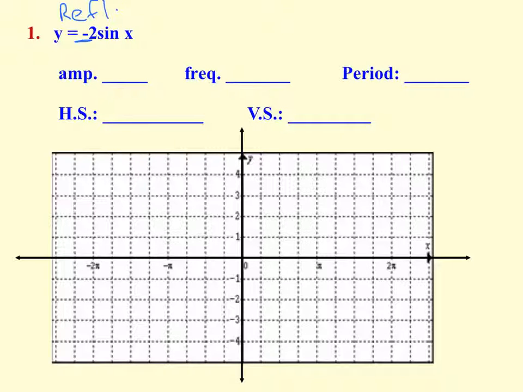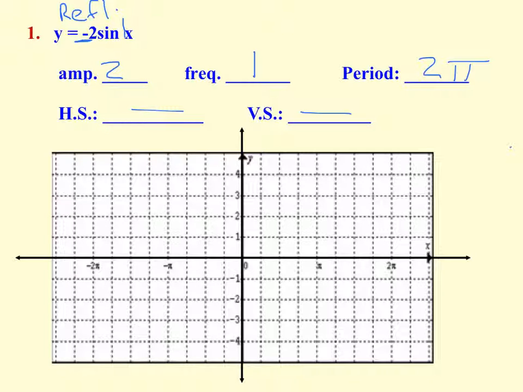The fact that that value is 2, or at least 2 in absolute value, tells us the amplitude is 2. In other words, how high are the peaks and valleys. If we rewrote this as -2 sine of 1 times x, that indicates that the frequency, in other words, how often do we see a cycle, is 1, and so that means the period is 2 pi. And so we don't have any horizontal shift, we don't have any vertical shift. And so all we have is our original graph, but reflected over the x-axis with an amplitude of 2.